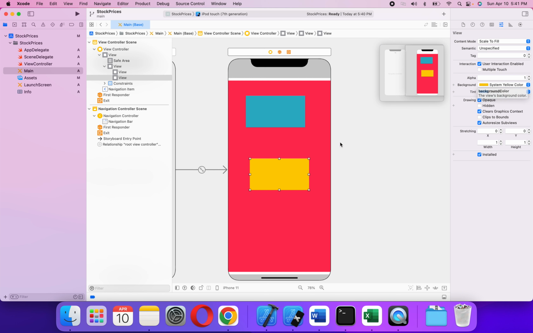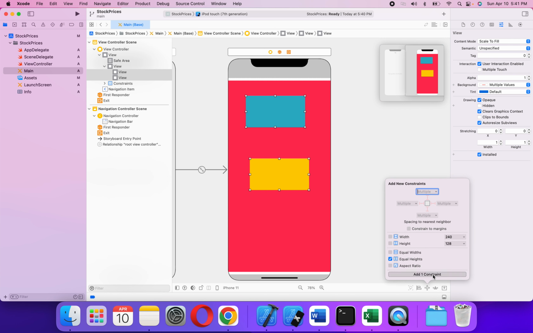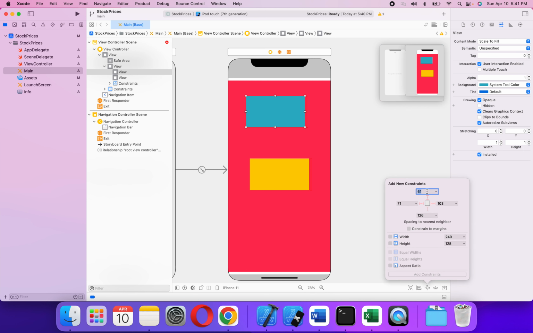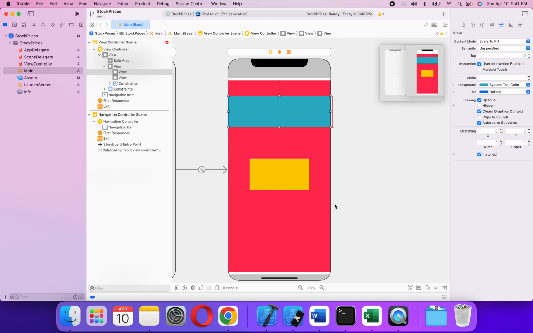Okay, next what we want to do is we will say that the height of these two is equal, so equal heights. So we'll add this constraint. Then what we'll do is we'll pin this one to the top. So we'll say 0, 0, 0, and we'll add these three constraints.